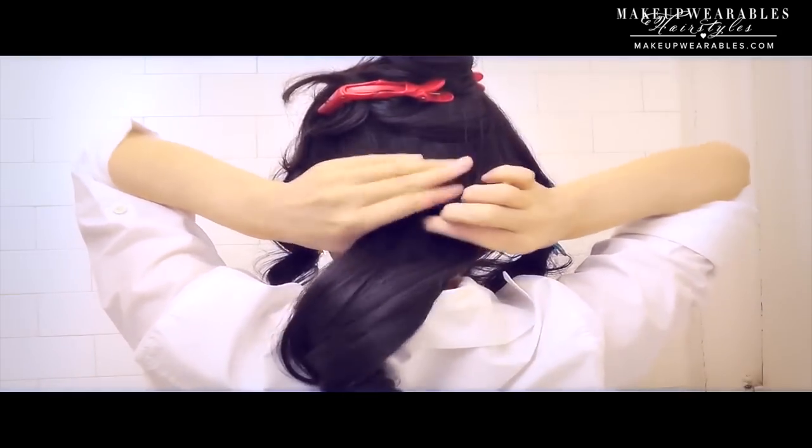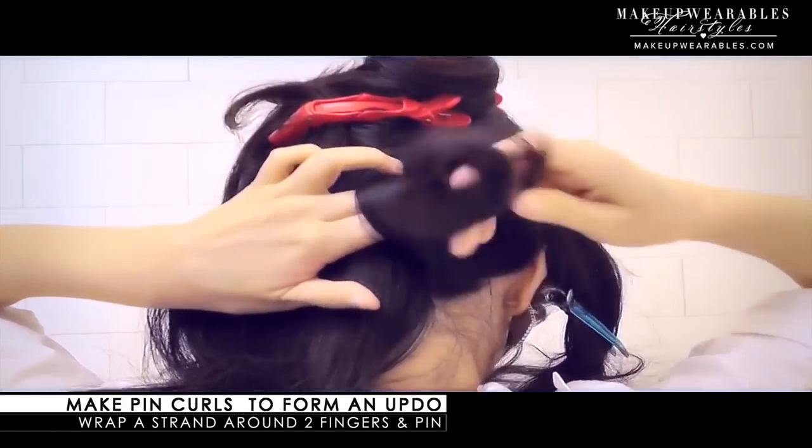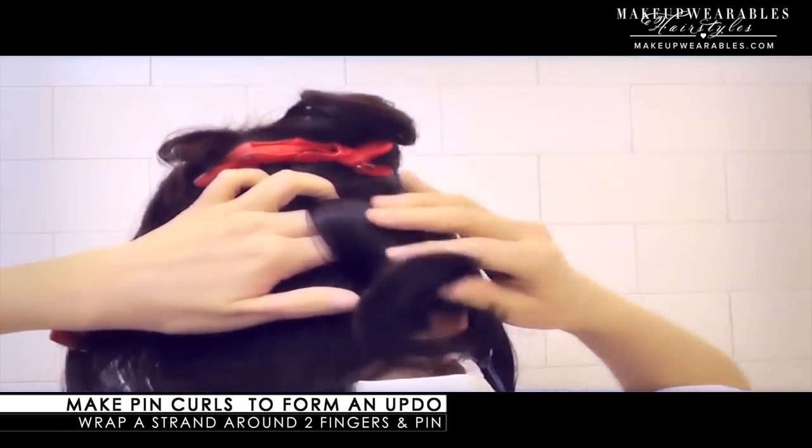We're gonna get more organized by sectioning out the hair, and then starting from the bottom, start wrapping a strand of hair around two fingers. You're gonna wrap it twice before pinning both openings of the curl with a bobby pin.